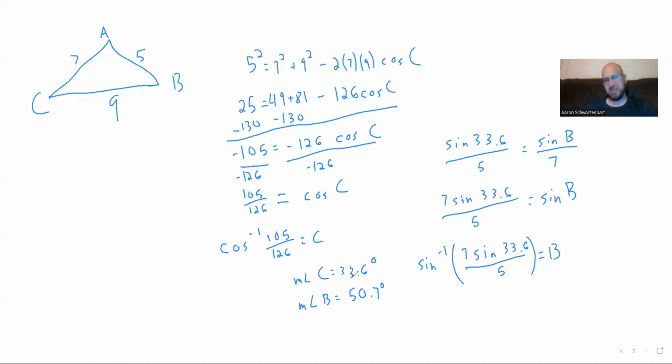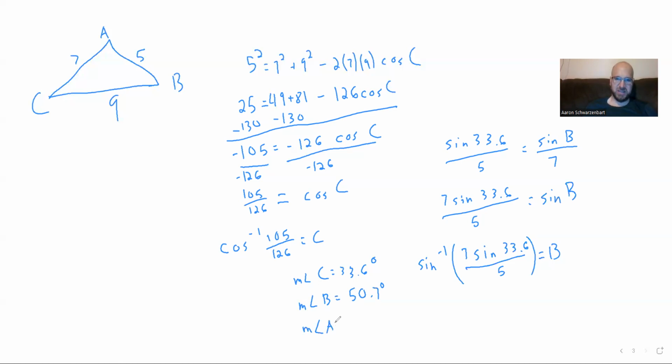With law of cosines, it doesn't matter if you do 1 over 180 because the inverse cosine goes from 0 to 180. But for law of sines, it's important that you don't do 1 over 90. Or law of cosines, you can't do 1 over 180, but you can do 1 over 90.